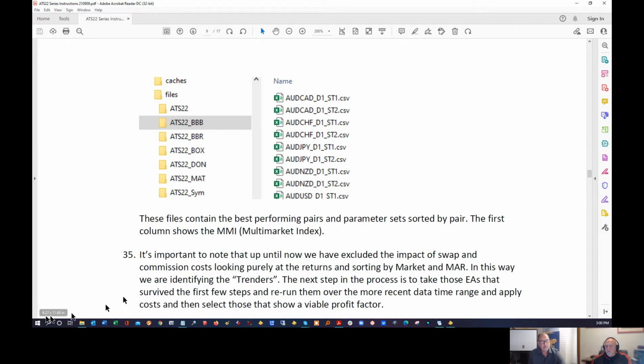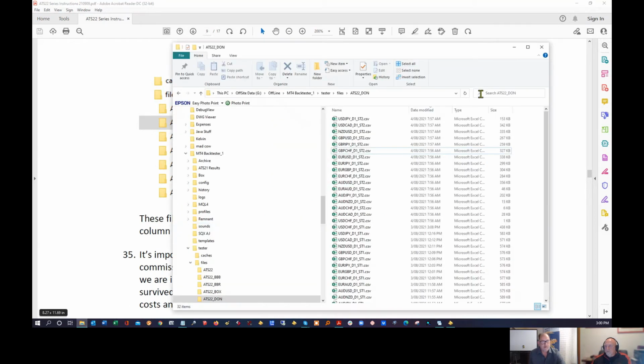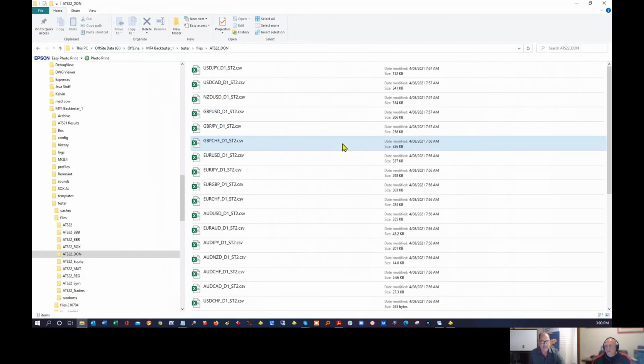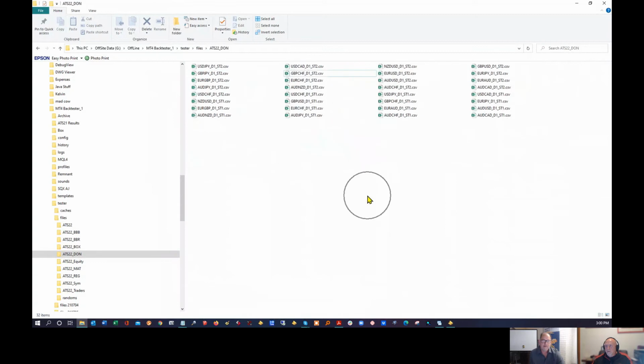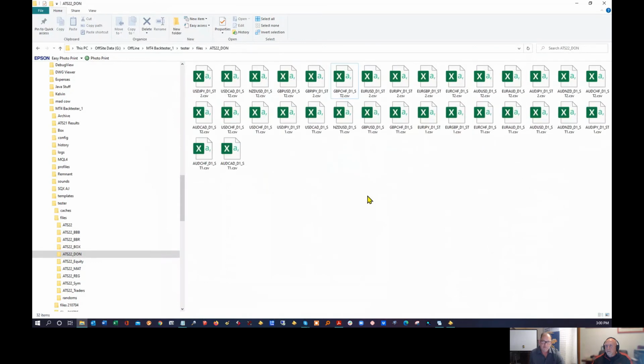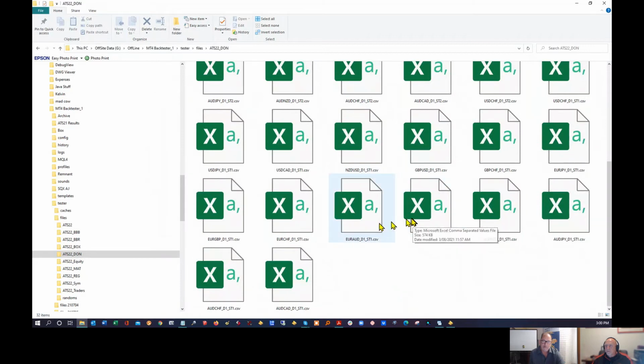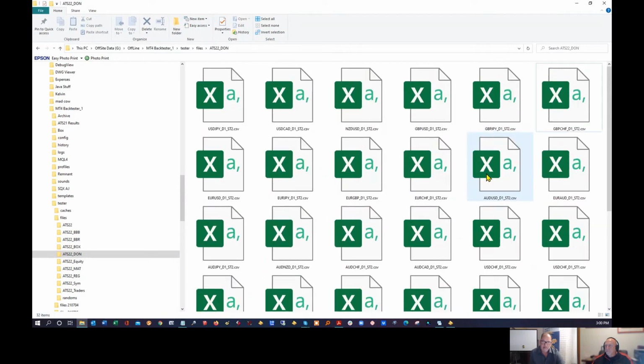So I don't know if that's all a bit too confusing, but no, I sort of understand that. So they're the results that have passed that multi-market stage that we're looking at. We're not looking at the data mining results themselves, which is of everything. In our prior step, we reduced that listing to those that were robust, and now we're looking at those robust solutions for this next step.